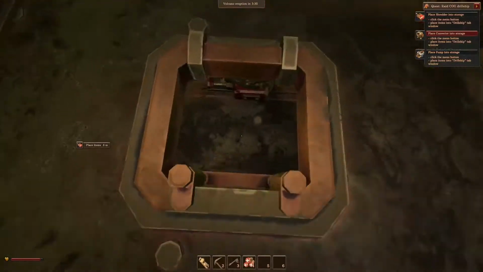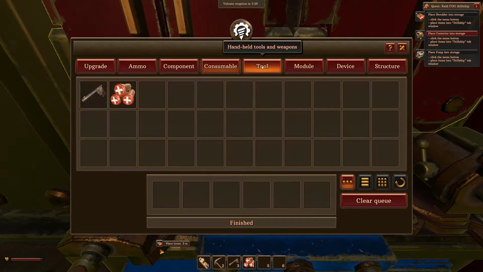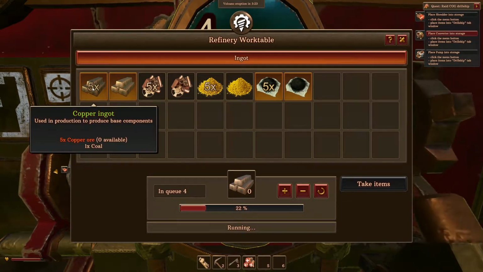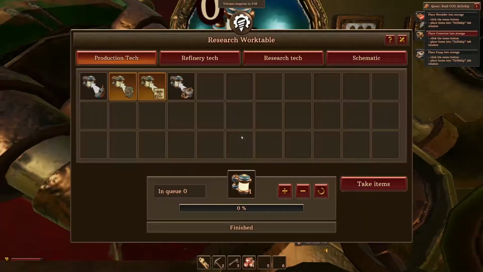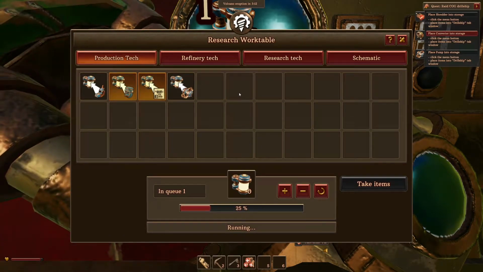While that is busy, we're gonna come to here and we're gonna make some. Oh, yeah, no, it's not in here. It's in here. We're gonna do that. Let's go back up. This one is done. Take item. I don't know how much I have to craft of those.